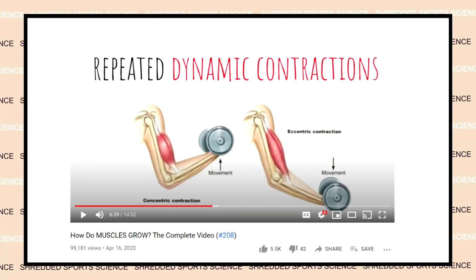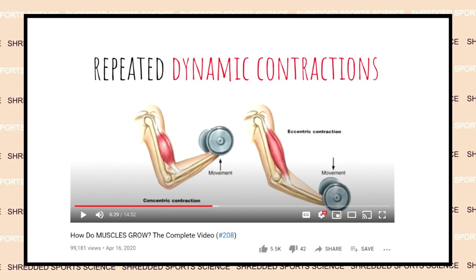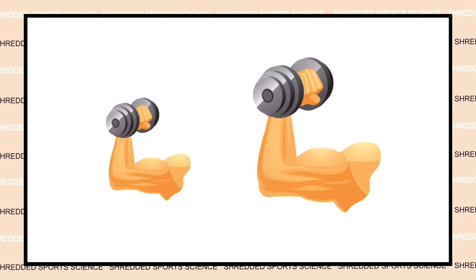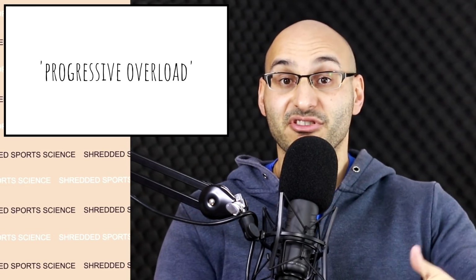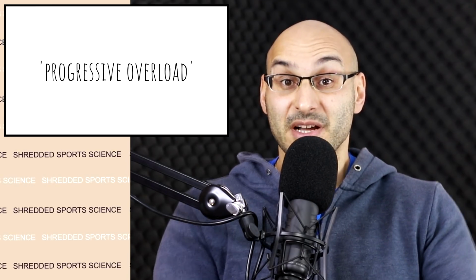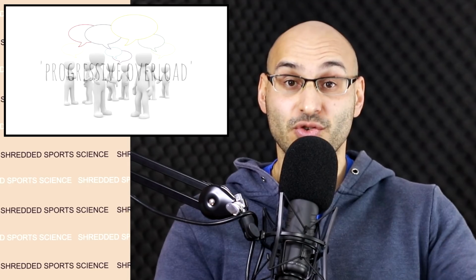The idea behind this video is to make things simple, because essentially hard work and consistency is the underlying message. Repeated dynamic contractions over time can create muscle hypertrophy. And at a time where many people are having to train at home, the idea of progressive overload methods perhaps becomes even more poignant. But this video is a two-way street.